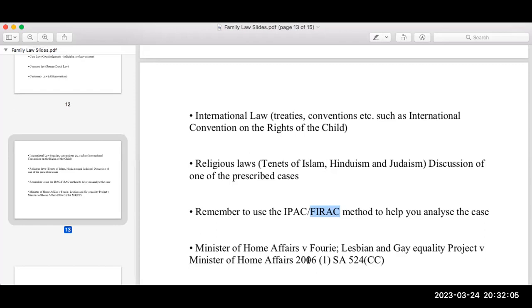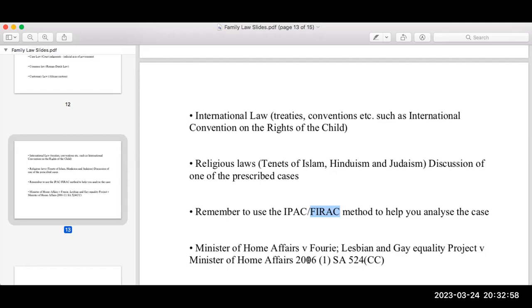And then the reasoning usually goes hand in hand with the decision made by the court. Why did they make the decision that they made? In that particular case, the court made their decision based on the Constitution. They looked at the issue. The law infringed the rights of gays and lesbians in South Africa when you look at Section 9 of the Constitution, which is the Equality Clause, and many others, right? So the court based its reasoning on what the law says in South Africa, not the discriminatory legislation, but the Constitution, the supreme law of South Africa, right?